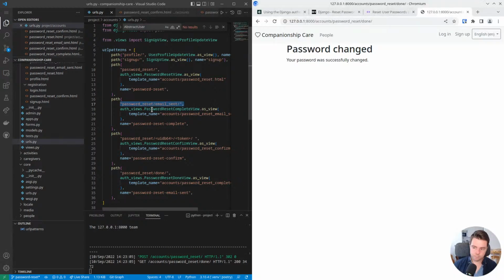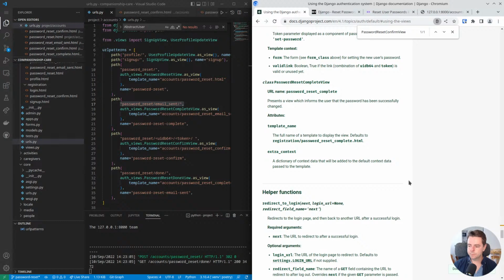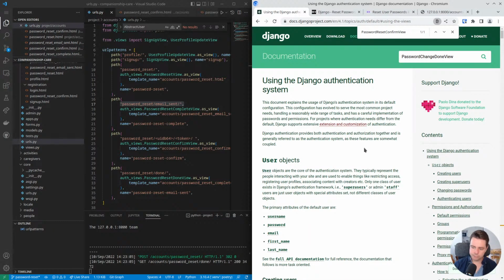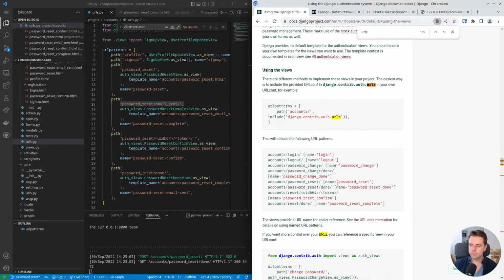Okay. Give me an example of the URLs. Goodness gracious. Yep. So I just need to use their URLs, and I'm even breaking convention here. I'm using hyphens instead of underscores. Weird.